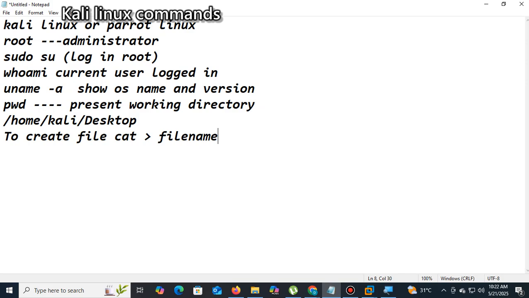After that, to save and exit, what do we need to type? Ctrl D. Ctrl plus D, to save and exit from the file.